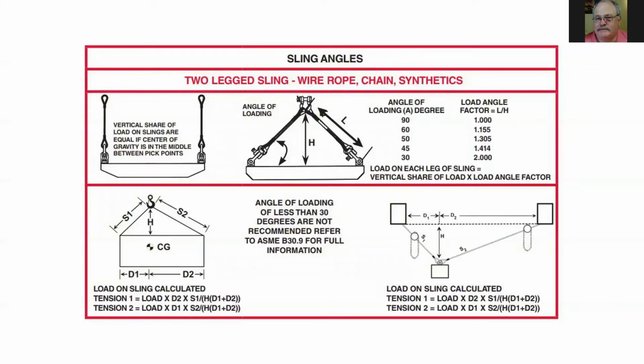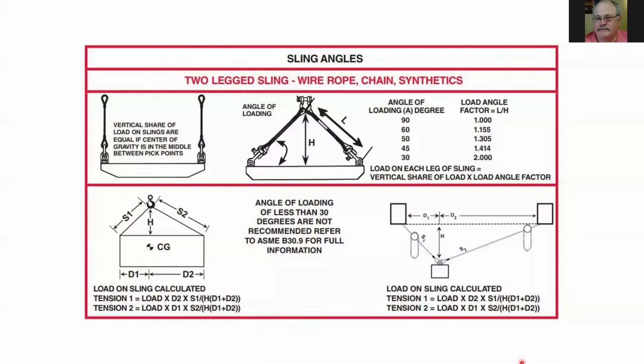The way you're going to get there, again, we go back to our pocket guides, these little handy pocket guides. And up here in the top, we have the load angle factor. It says L divided by H. And here we have a little diagram where L is the length of the sling and H is the height from the pick point to where it's hooked. And this is where the calculations are coming from. And anybody who remembers a little bit of trigonometry from high school, this is the cosecant of the angle. Little fun fact. And so now we're going to say, okay, what angle are we going to be at, and what are my load factors?